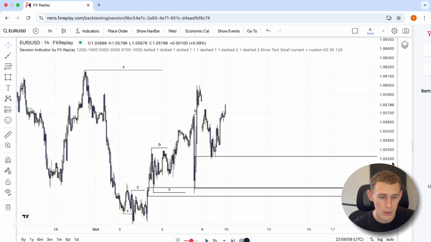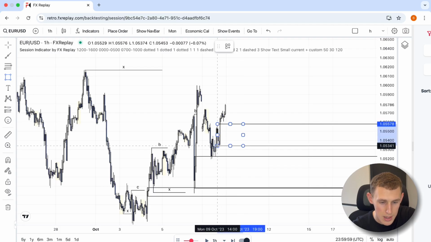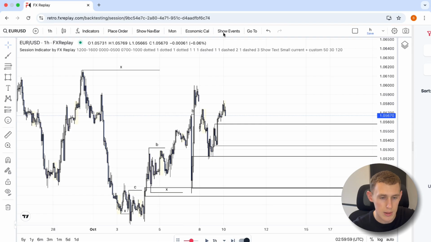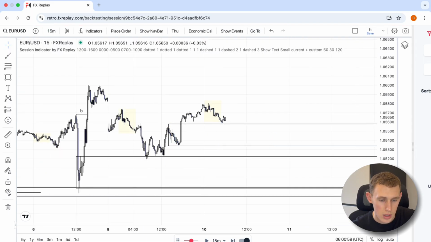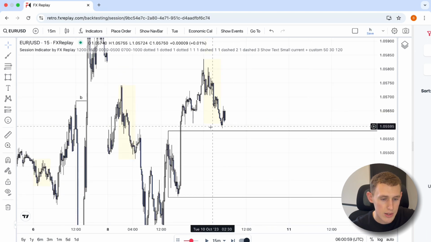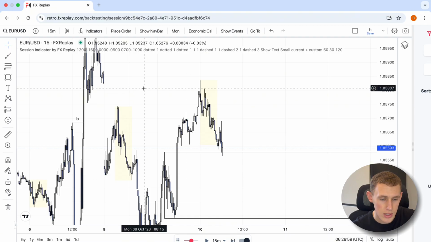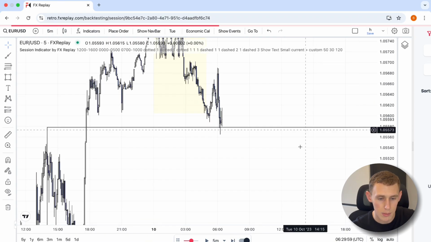Yeah, so what I'm looking for now is for price to gravitate back up towards these highs. The next point of interest I would look for price to pull back into would maybe be this demand zone. That would be nice. So I'm going to fast forward Asia session again. And yeah, extra confluence now as well is London Open has swept the Asia low into that demand zone, as you guys can see. So this would be a good place to look for the buys.